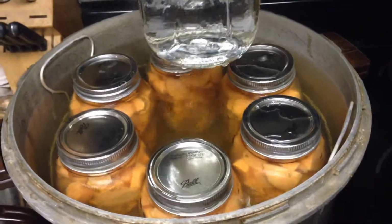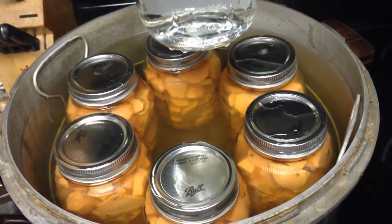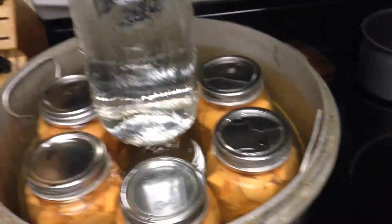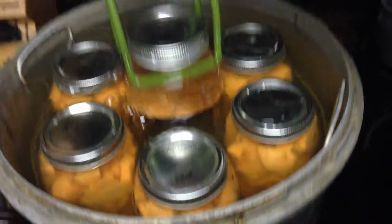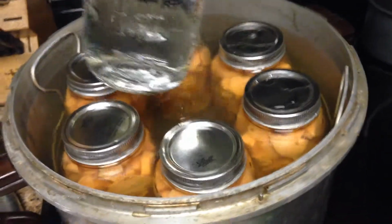Here's something I like to do, just a little tip. If you don't have enough, I was 1 quart shy of filling the full 7 like I thought, so I always fill up an empty jar and just put a lid on it anyway, just to hold the space. Actually, I've got a lid torqued on it here, but you don't actually need to put a processing lid on it. I'll take that off.